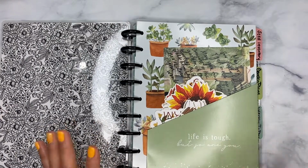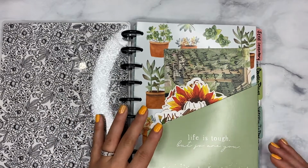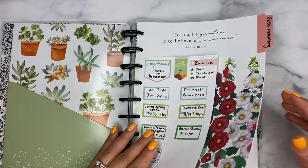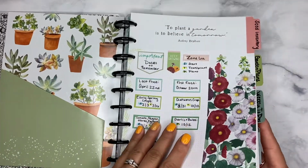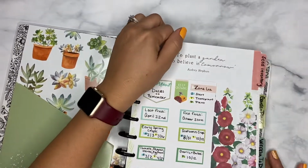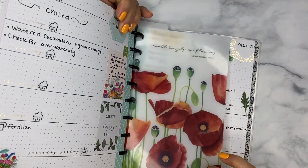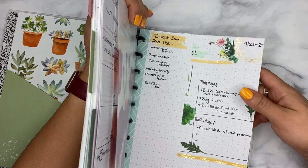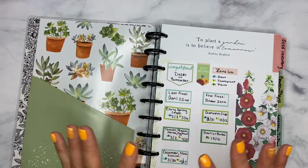But as you can see, I created a whole planner out of it, just something to keep all of my things in one spot. So it had this folder in it, and then four different dividers for each section, and a little, what is this called? A bookmark. And then it also came with a zone chart. This is probably the biggest thing that will be changing in this setup.